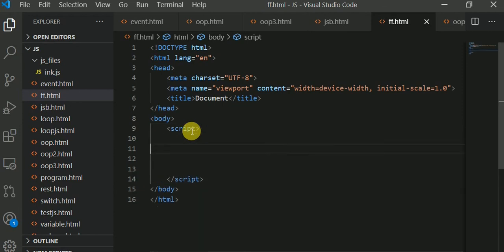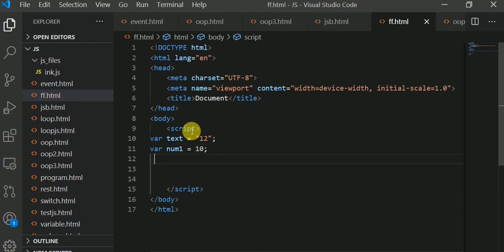So I have this variable test. This test, I have 12 as a string. And I have this variable, let me call it num1. I have it as 10.